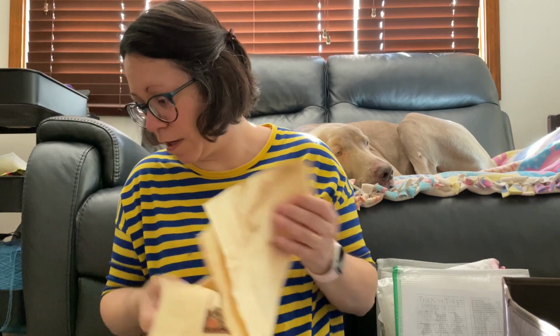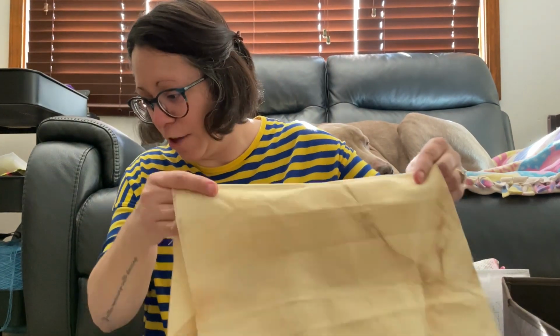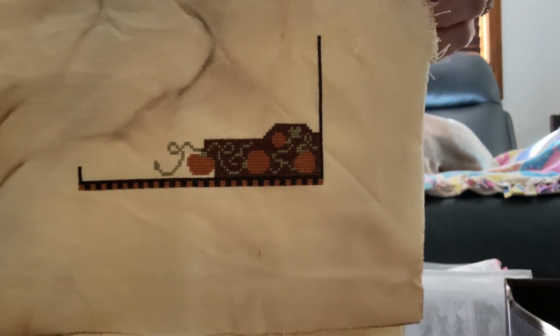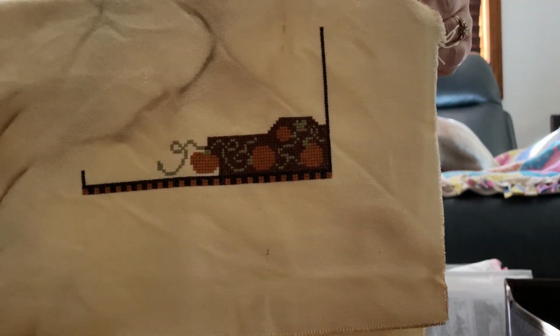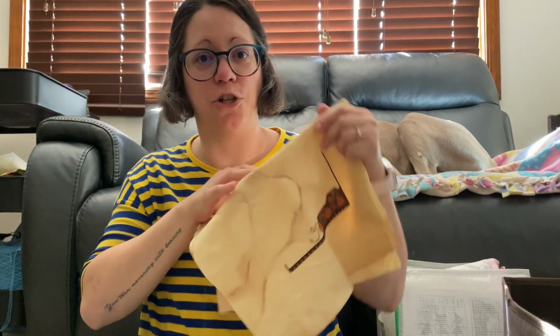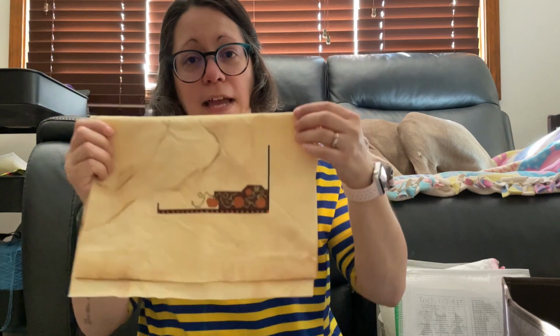And this one, I got 520 stitches the first time and 508 stitches the second time. So how I'm going about this one is, usually when my projects have a border, I will go straight up on the right hand side, and then I will go along the bottom to create like a right angle. And then that way I have a point of reference and a little bit to go on.